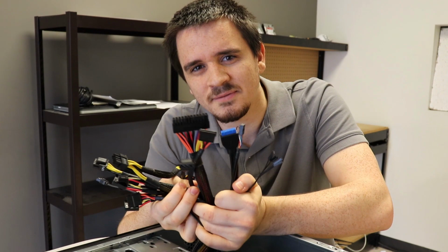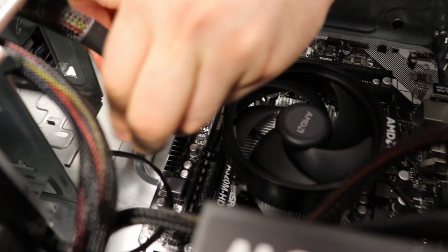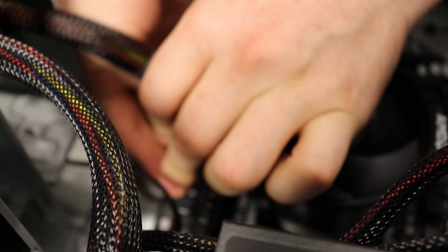So now we just have a few things to plug in, but don't get overwhelmed. As long as you get the power and the power button, that's all you need to get along. So now we're on to the most stressful part of the build, where we put this in, and we hope we don't break the PCB in half. This one went in fine. Others, you might not be so lucky.